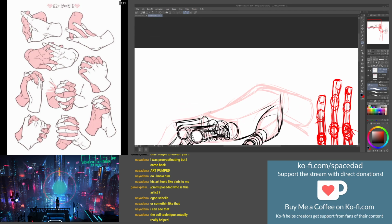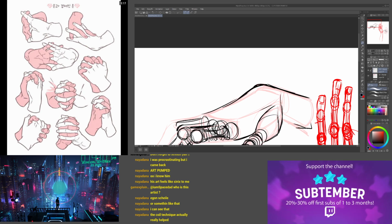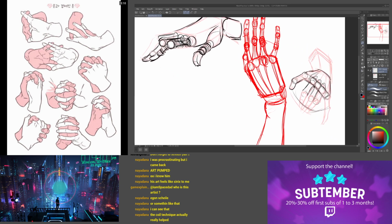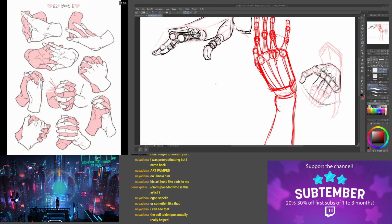Yeah, just from doing that, it defines the hand a little better, you know? If things are feeling a little flimsy and lacking in structure, you can use this to figure stuff out a little bit more. It's always handy like that.